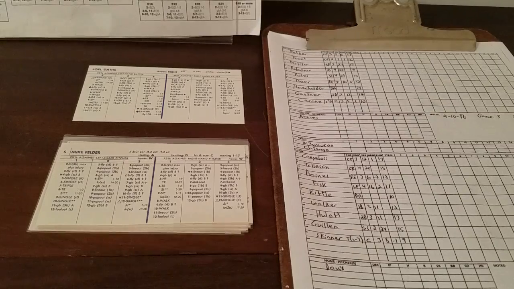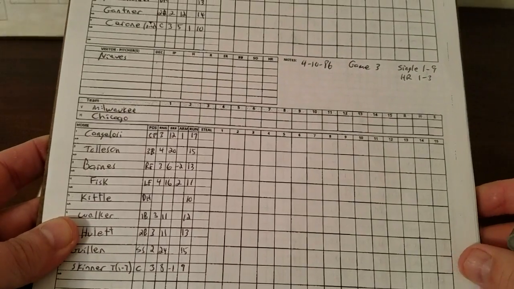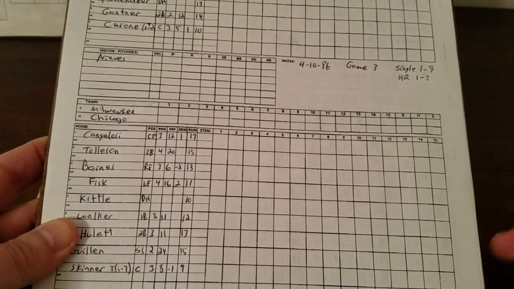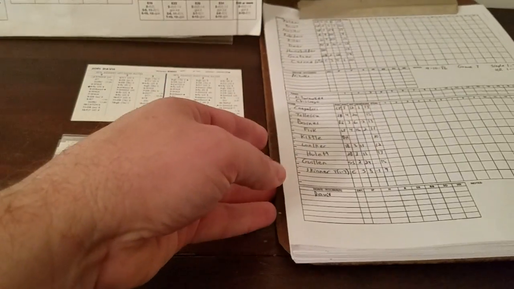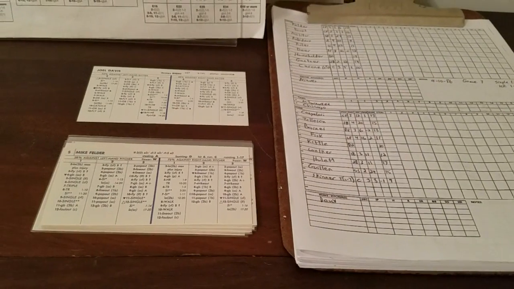Ballpark effects for Comiskey Park, and very quickly I'll run by those. Singles are 1 to 9 for both lefties and righties, and home runs are 1 to 3. So hopefully this setup is going to work okay.